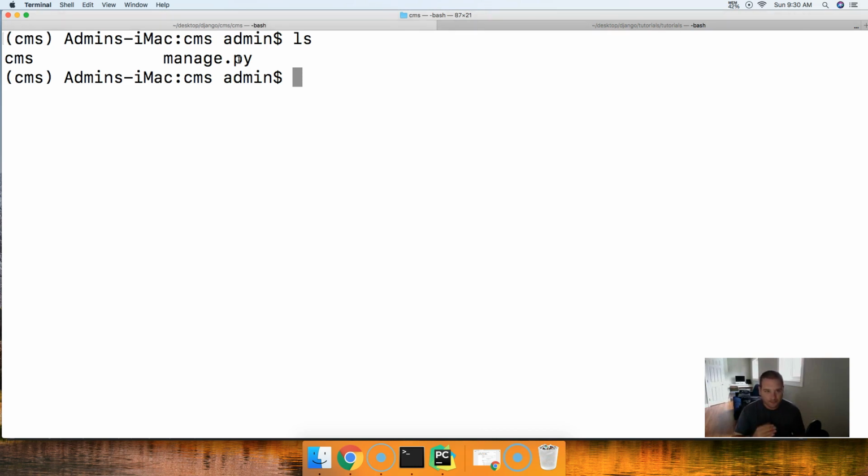So when we're working with our project, most of the time we're going to be in this location, so we can run those commands. If you don't see manage.py, then you need to use the change directory command cd and move into wherever you are, because I can't tell where each one of you are, so I can't really give you specific instructions. But use the cd command and then the name of the directory to switch back and forth. And if you need to go backwards, it's cd dot dot forward slash. With that all being said, let's go ahead and create our database.